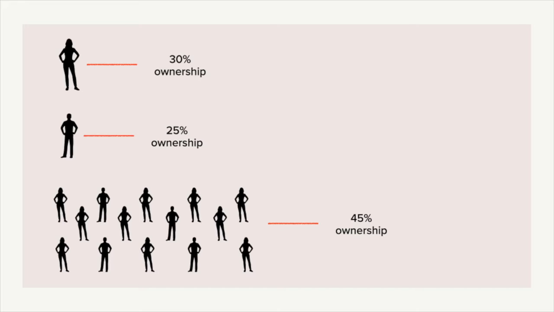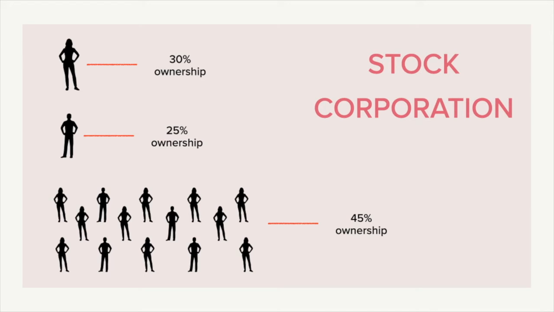Again, when we determine the quorum to be able to hold the elections, we look at the ownership. In other words, if these two, having the 30% and the 25% ownership, are not present in the election, even if the rest are there, those constituting 45% ownership, they cannot hold the elections because they do not constitute the majority of the outstanding capital stock. That is how we determine the majority in a stock corporation.